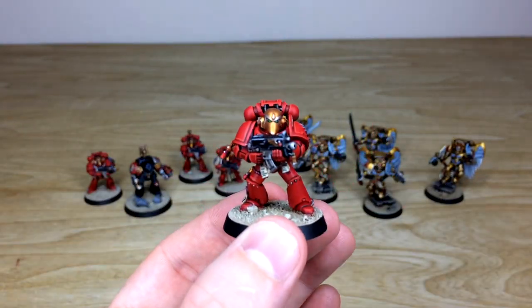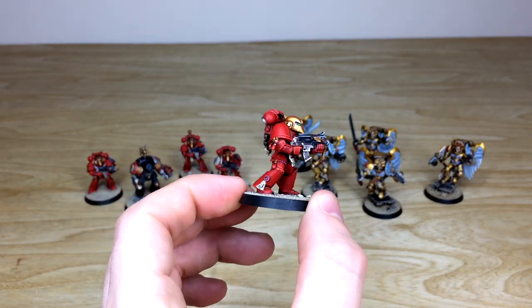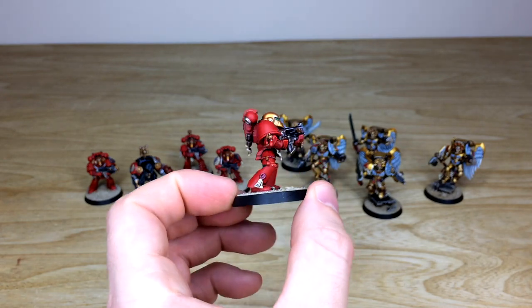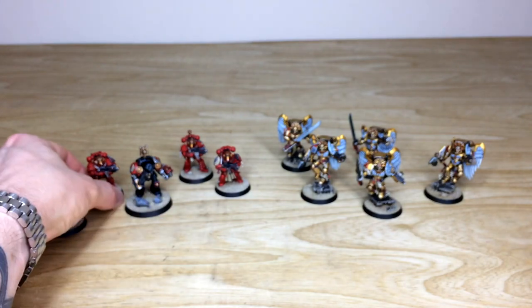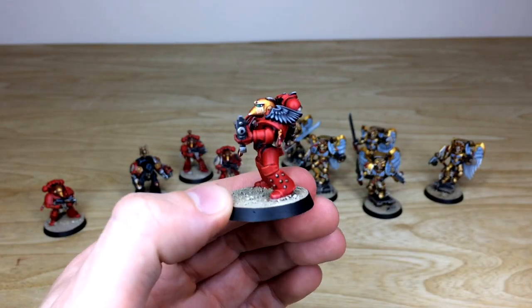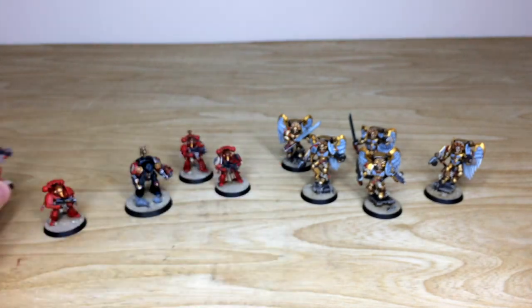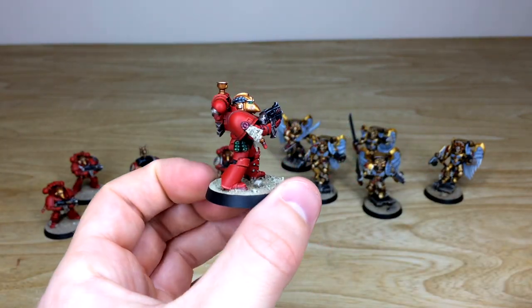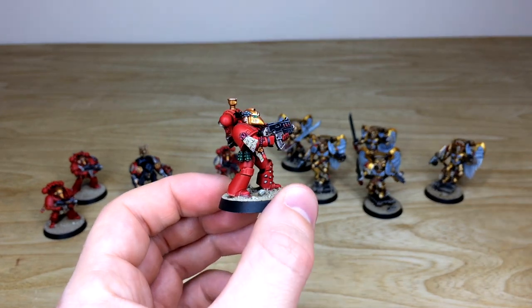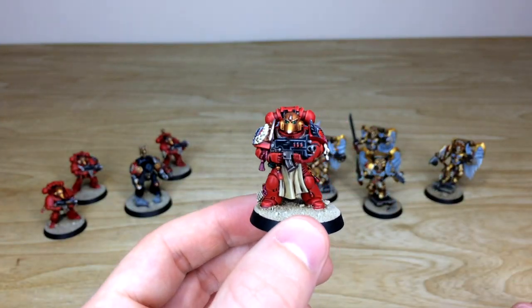Now let's pull forward some of the Tactical Marines. Our client is building a Kill Team, so just wanted a couple of models to add to that. These are actually Honor Guard with their golden helmets. Every little detail is fully painted and highlighted — a nice point of light source on those blood drops, complementary red tassels on all the rope work, grenades, pouches, and all the purity seals painted with scripture highlighted on the wax seal part as well.